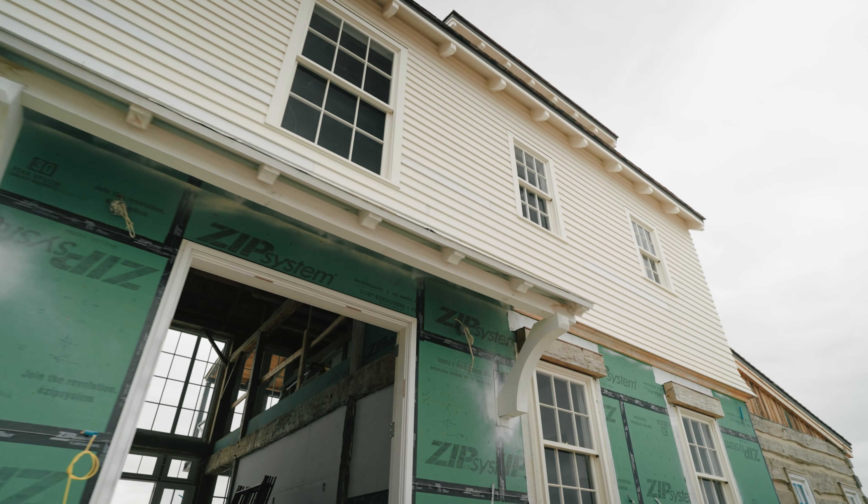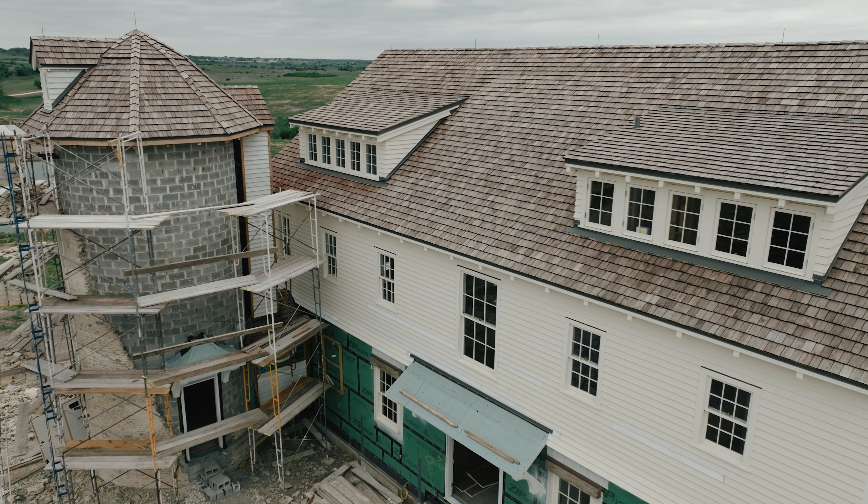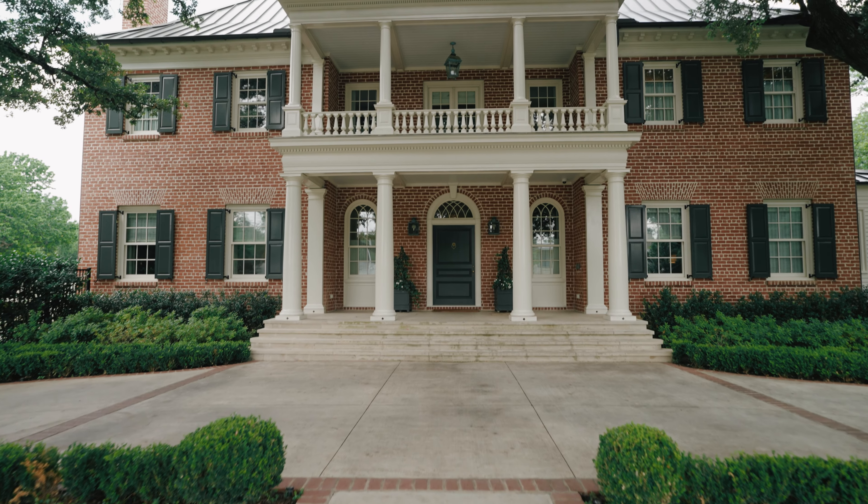I look at new siding products all meant to look like wood, and my position is: if we craft really well and build the way we should, there's no reason I can't put real wood siding on a house. Why substitute it for something that's trying to be like wood? I'm putting it up properly — with air behind it — so the paint doesn't peel. If we're building with quality, there's no reason it shouldn't be a hundred-year product. I want real products on my house, and part of putting that old soul into the house is going back with the traditional and the real.